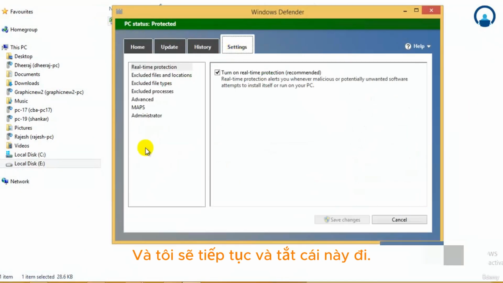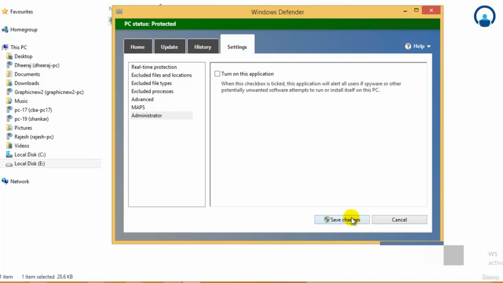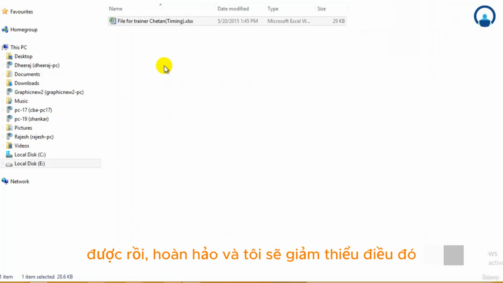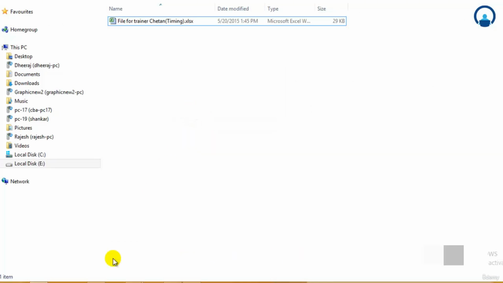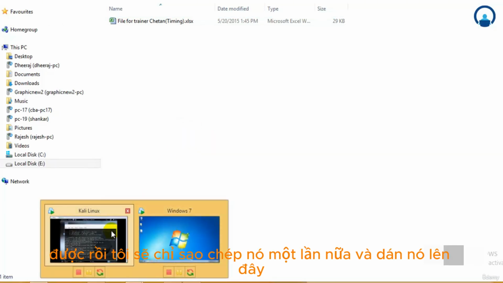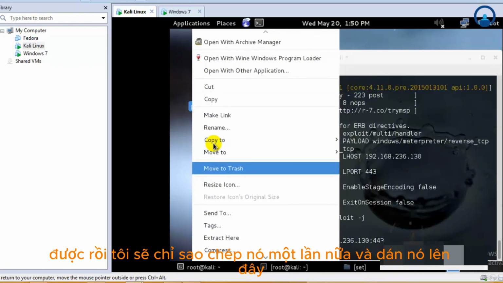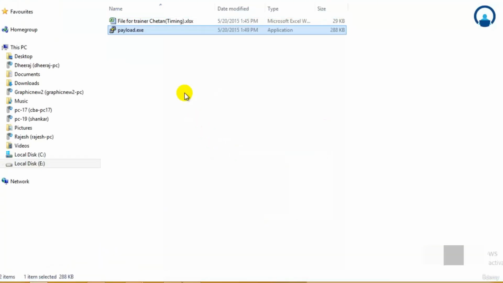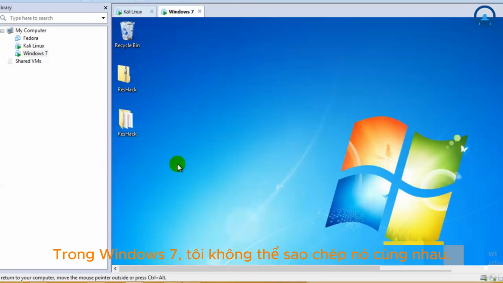And I'll just turn this off. Okay, perfect. And I'll minimize that. I'll paste it over here. Okay, I'll copy it again and paste it over here, and I'll cut and paste it over here in Windows 7. I'm unable to copy it together, that's why.